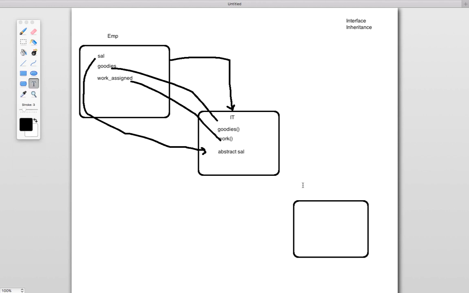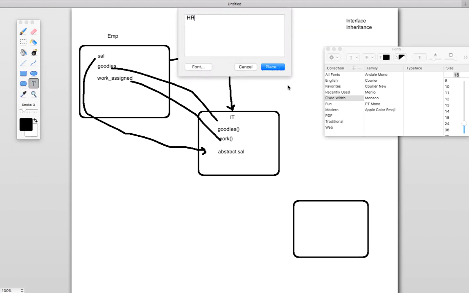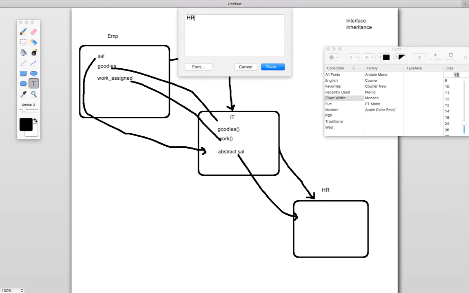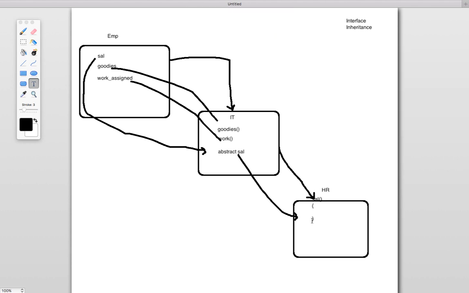Definitely HR, or the payroll department, will take care of the salary part, right? This is a class, and this is also a class. So this class will be extended by the HR class, and this method will be implemented by the HR class.